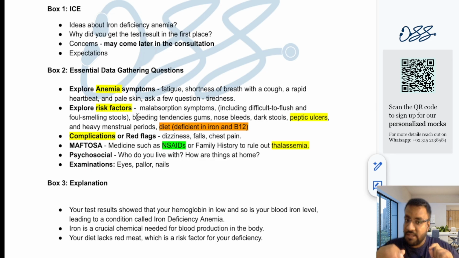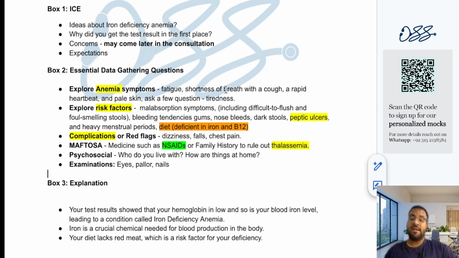Okay, you can think about a question and it would be placed in any of these six different parameters that I talked about when it comes to box number two. Okay, so this is why this structure is important, why this box number two is important, because you would automatically, even if you don't remember the questions, like it's not easy to remember all the data gathering questions for 600 cases. Okay, but if you just know the basic structure, like for example, you know that the first thing you need to explore is the situation.